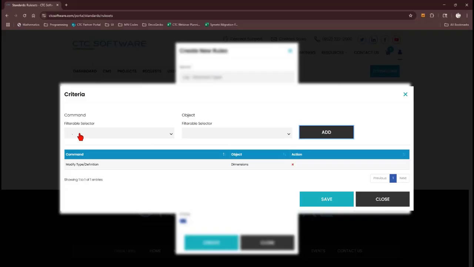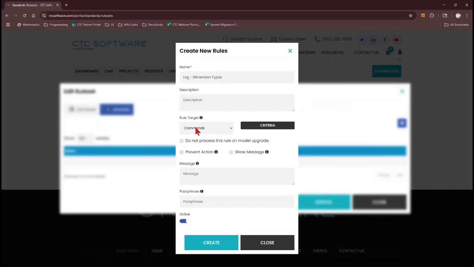Now you can technically add a whole ton of things into this list of commands that are being watched, but understand that everything in this list will have very specifically one message associated with it. So what I like to do is make one rule with one command, or two, or maybe three commands at the most per message that I'm putting out there, so I can customize the message per the commands, and it makes it a little more granular as to what happened specifically. So I'm going to go ahead and save this, so that criteria now has one thing that it's watching.